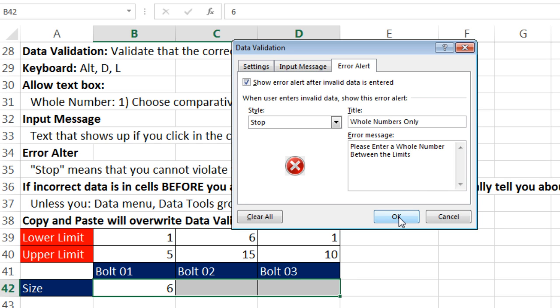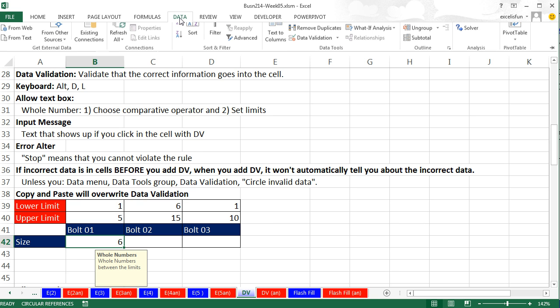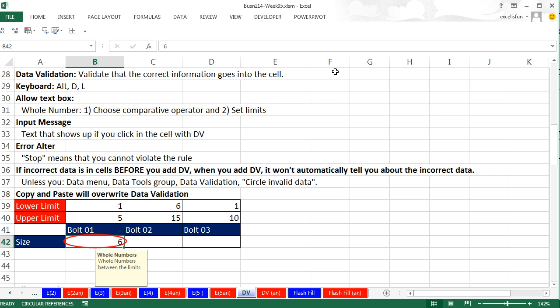All right, let's check this out. Now, notice there's a 6 there. What? I'm clicking in the cell. It's trying to be polite and tell me. So all of the input messages are working, but what's this 6? Hey, listen, when you do data validation, if there's something in the cell before you do data validation, then it's not going to prevent it from going into the cell. And here's the deal. Sometimes you have a huge column of tons of data that already exists. That's why up in Data, Data Validation, there's a Circle Invalid Data. Right? So then it will circle. Especially when you have a huge column, then you go and fix all the circled data.